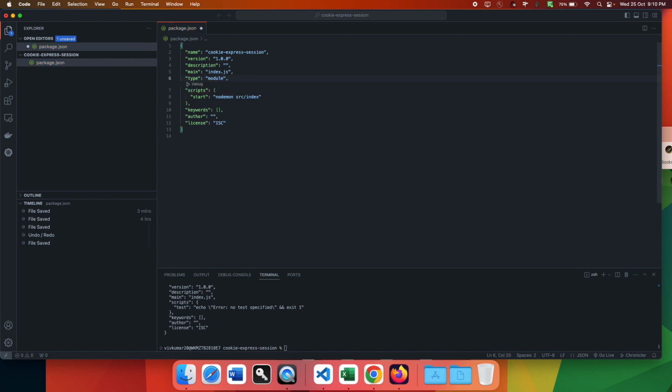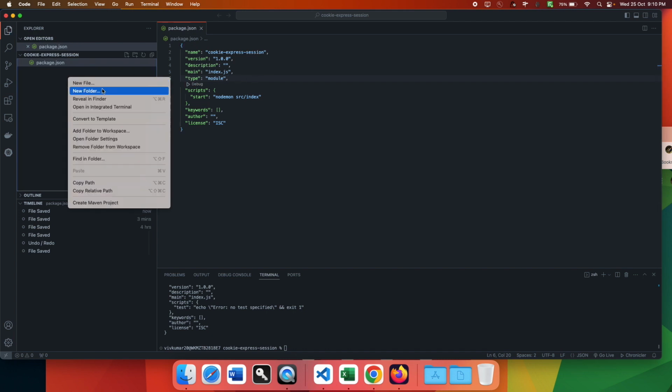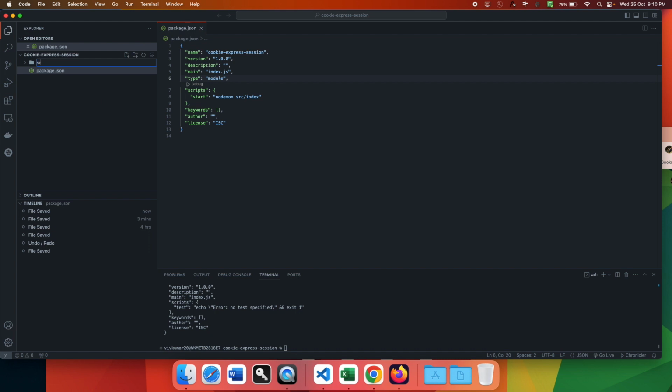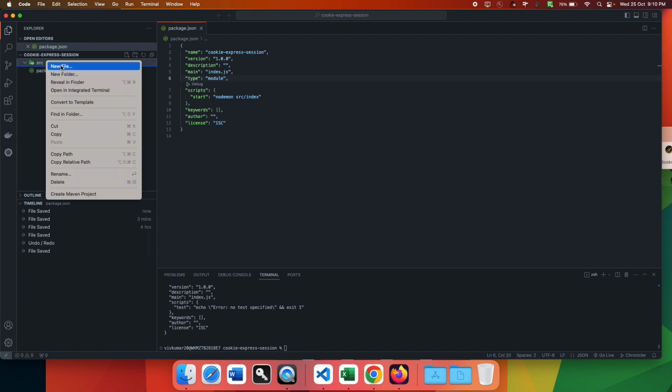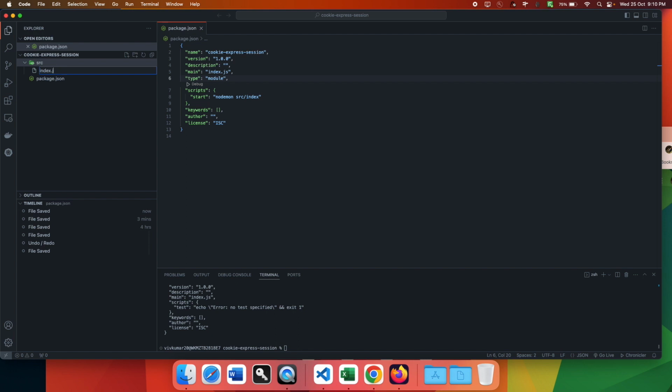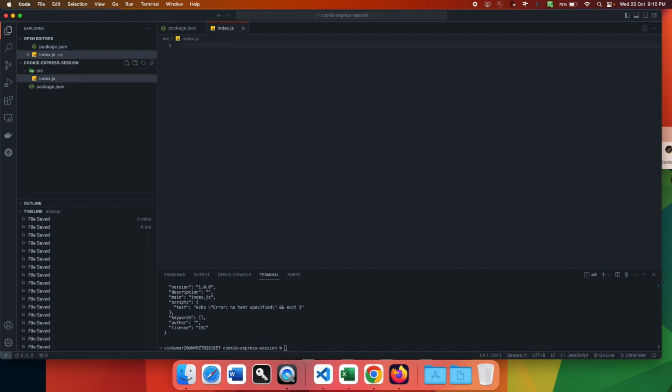Alright, now we have this thing set up, so I just need to create one folder here called src, so that when we run this command it will be able to find the index file here. So inside the src folder I'm going to create one index.js. Here we are going to keep all the necessary code.